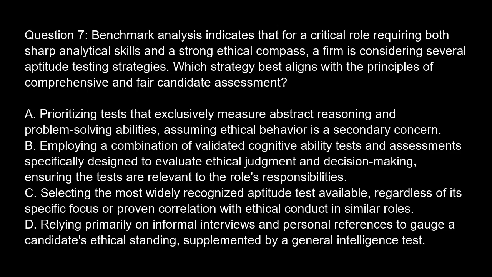Question 7. Benchmark analysis indicates that for a critical role requiring both sharp analytical skills and a strong ethical compass, a firm is considering several aptitude testing strategies. Which strategy best aligns with the principles of comprehensive and fair candidate assessment? Option A. Prioritizing tests that exclusively measure abstract reasoning and problem-solving abilities, assuming ethical behavior is a secondary concern. Option B. Employing a combination of validated cognitive ability tests and assessments specifically designed to evaluate ethical judgment and decision-making, ensuring the tests are relevant to the role's responsibilities.